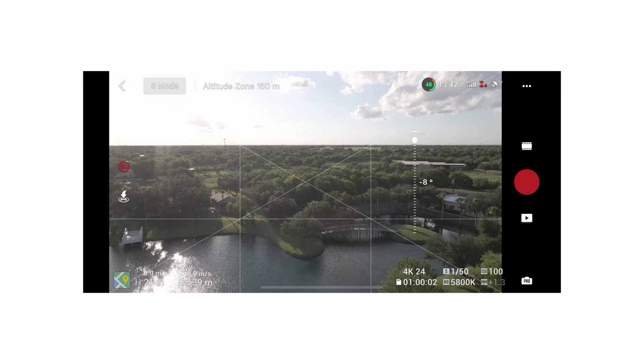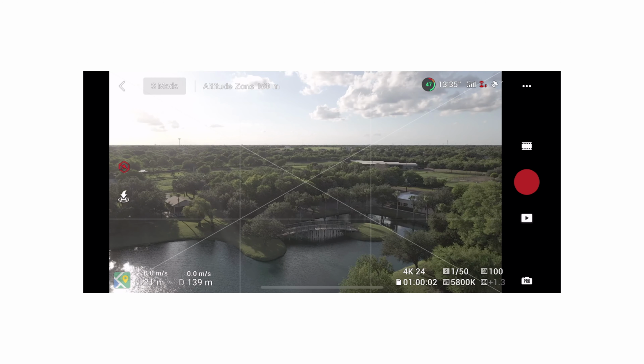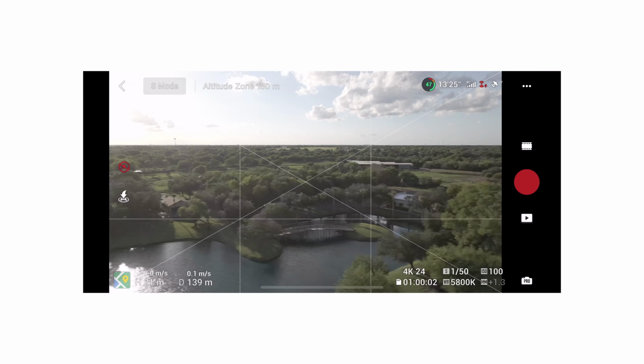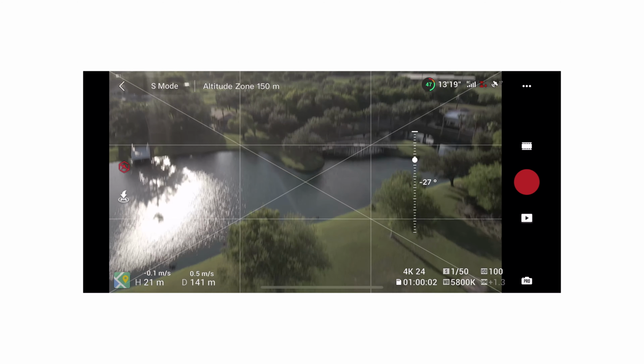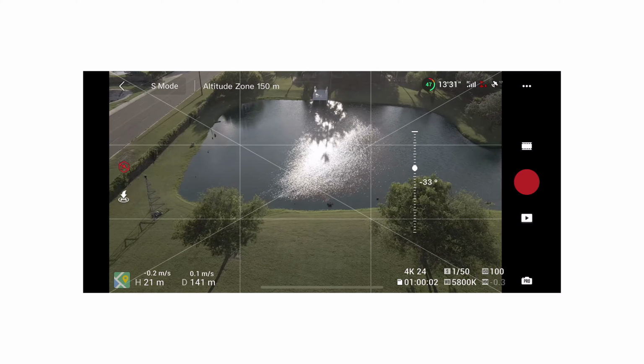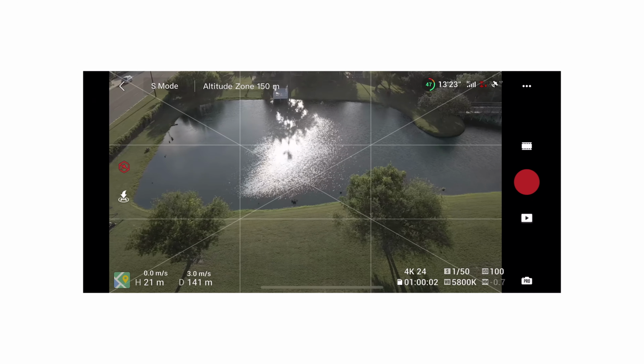And then really quickly, my settings. I like to shoot in 4K 24p and keep my shutter speed at the 180-degree angle, so 1/50th. If it is too bright outside, sometimes I'll crank that up just a little bit to 1/100th. And by the way, I have a 16 ND, the one that comes with the Fly More kit. So I have an ND filter on there. That's probably why the shutter speed is a little bit lower for a bright sunny day.